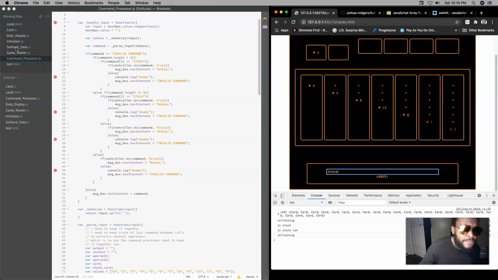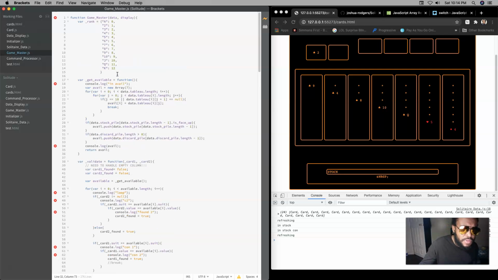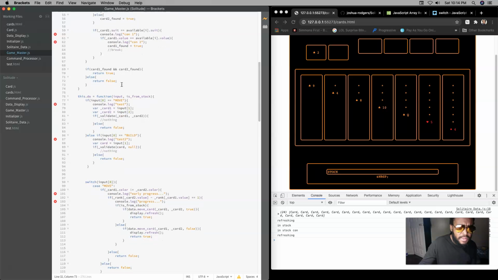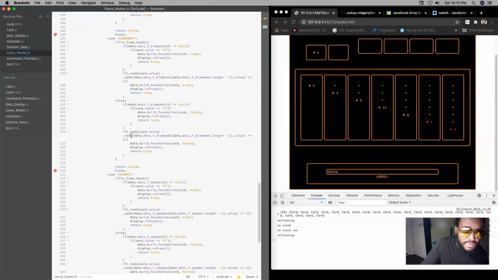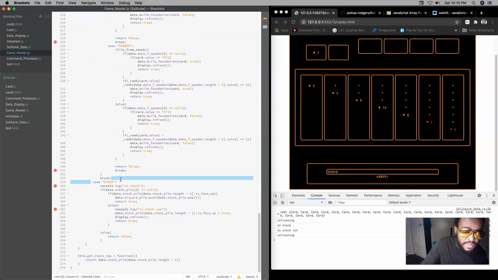That comes to game master, the do method of game master, and gets the command array and is from stock was false. The command wasn't move, it wasn't build, and so it skips both of those cases, and it comes down here and it finds stock, case stock.